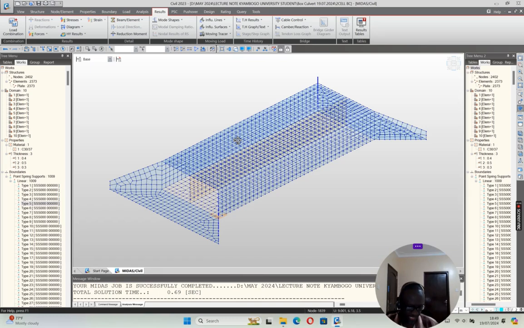Then we have the hydrostatic pressure, which I am assuming to go the full height of the 4 meters, not all the way up there, and therefore it is 4 meters multiplied by 10. I would get 40 kPa at the base, and then I have the lateral pressure due to soil. I'm only taking one case, but you would also do it when it is saturated and non-saturated. So I'm giving you the 0.5 by my 4 meter height, and by the unit weight, let's say 22 kilonewton per cubic meter.